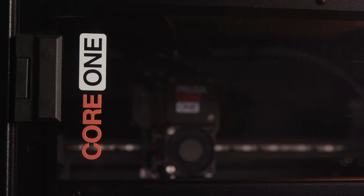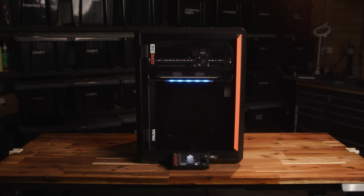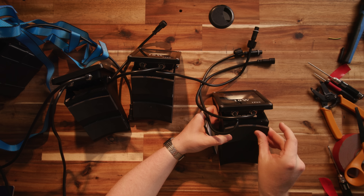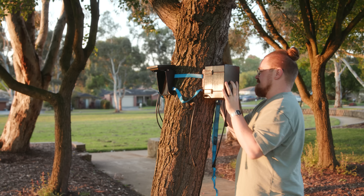For the floodlight mounts I'm going with PETG. It's easy to print on the Core One and though it's not UV stable it should be fine in the sun for a couple of months, especially because it'll be shaded by the tree it's mounted to. The other advantage of PETG over materials like ASA or ABS is it's much less likely to warp, and since our waterproof case has quite large flat surfaces this made it way easier to print. I stuck some self-adhesive foam rubber to the back of each module to ensure it didn't slip on the tree, threaded them all onto my straps, went down the road to a local park, and wrapped them around a tree to test it all worked.